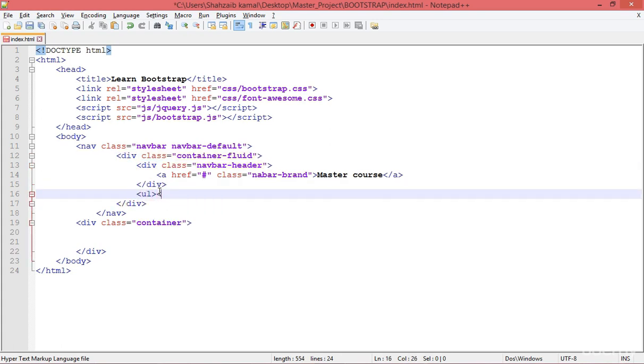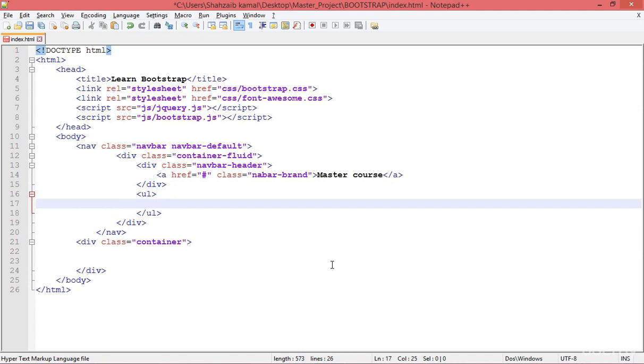Okay, great. Now I just need to go after this header, and inside the container fluid I'm just creating the UL. What is the meaning of the UL? Exactly, I'm gonna create the menu for now. Go inside this UL and create the li, and for now I'm not gonna put any specific class. I'm just directly creating the a and href and the hash. Exactly, the menu should be inside the a tag.